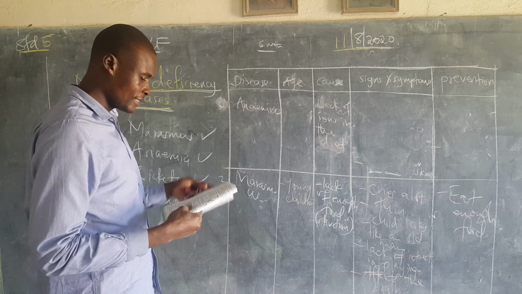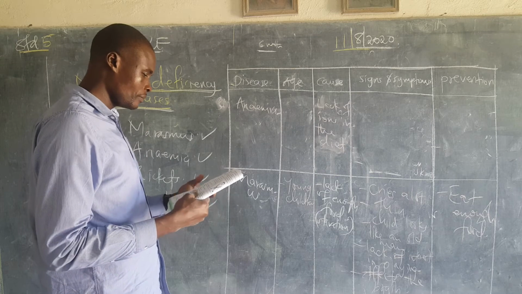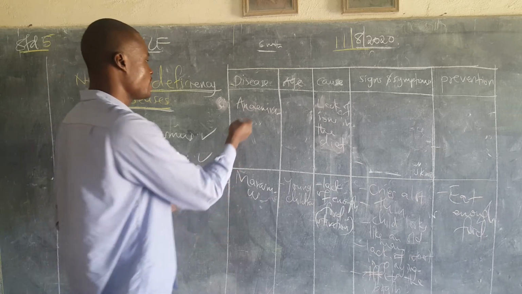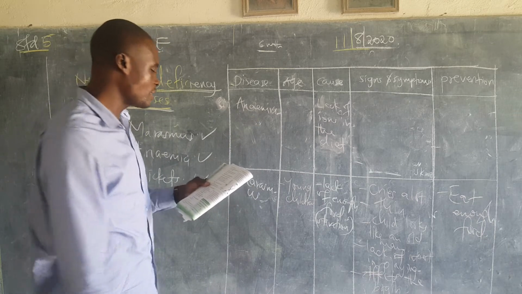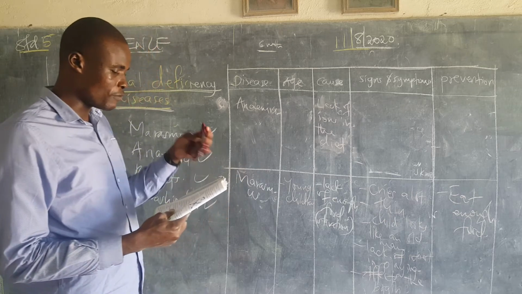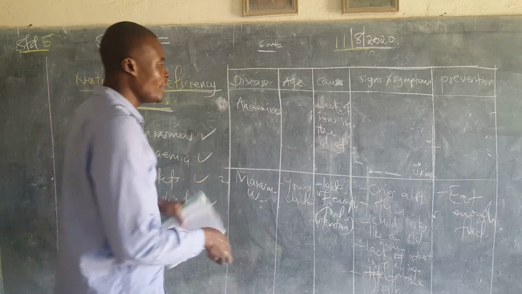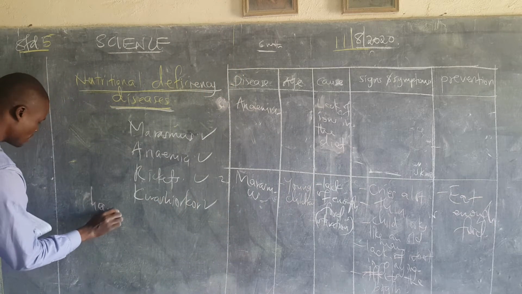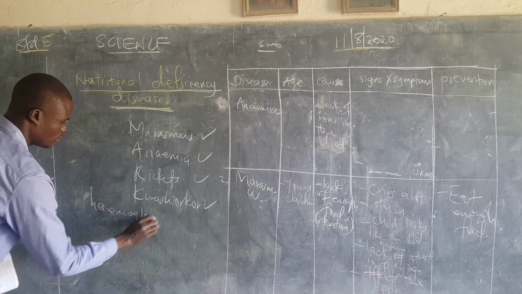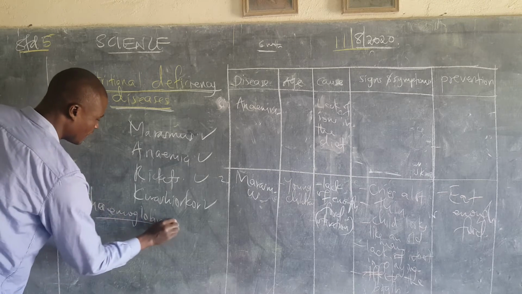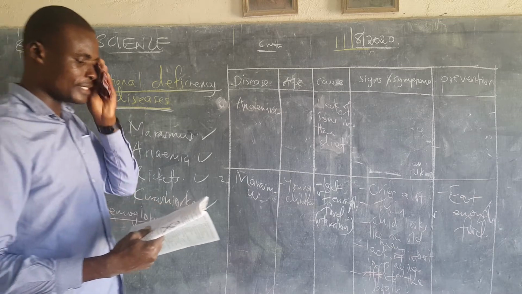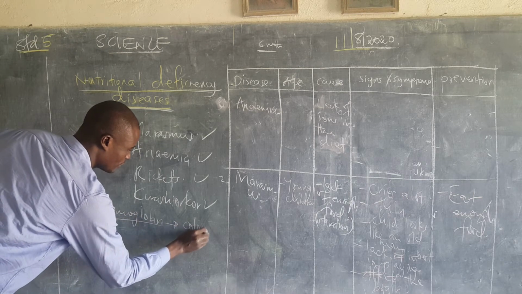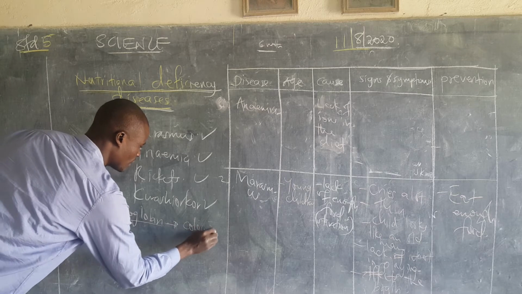And what is anemia in that case? Anemia is simply a disease that is caused when somebody does not have enough blood in the body. Iron is required in the body to make the red coloring matter of blood, that is hemoglobin. There's a term we just mentioned, hemoglobin. You need to know what hemoglobin is: it is the coloring matter of blood.